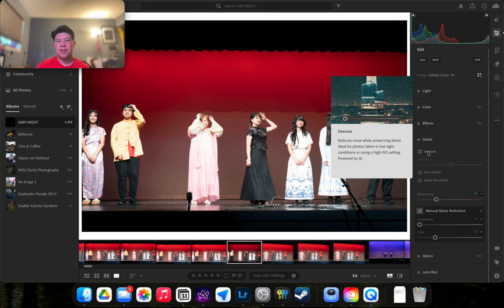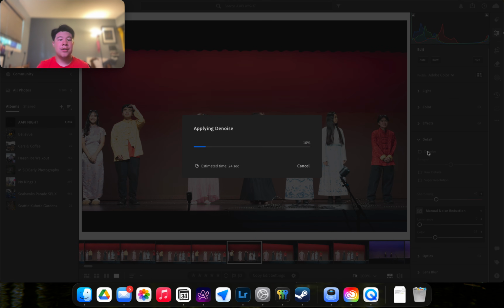So I'll let it play this little demonstration. Again, we really don't want noise. This is an AI denoise. If you click it, it pops up with this little applying denoise and a progress bar and the estimated time. Some computers like mine, where I have a really good one, it can take 10, 30 seconds. Or if you're maybe on a slower school computer, then it could take from a minute to, I've seen, like 10 minutes.